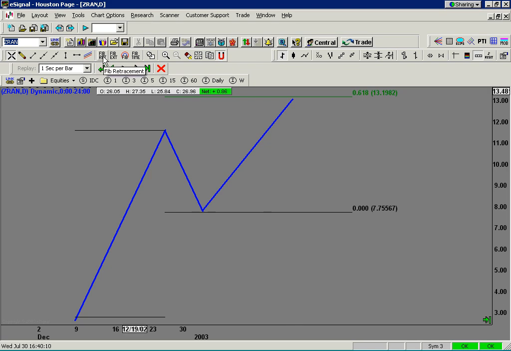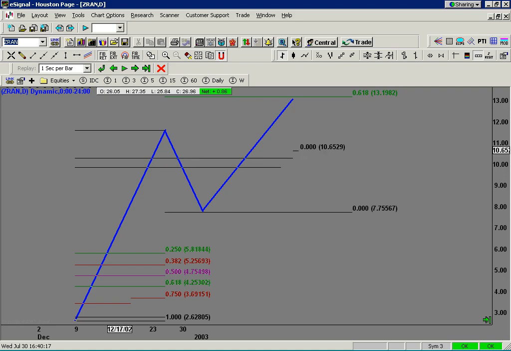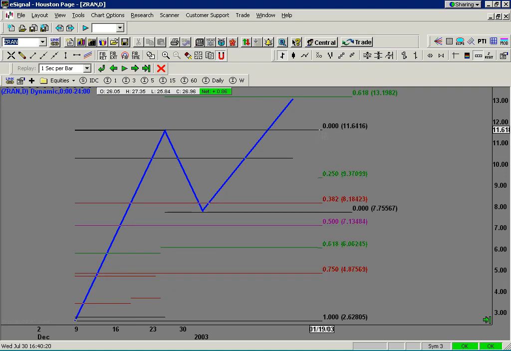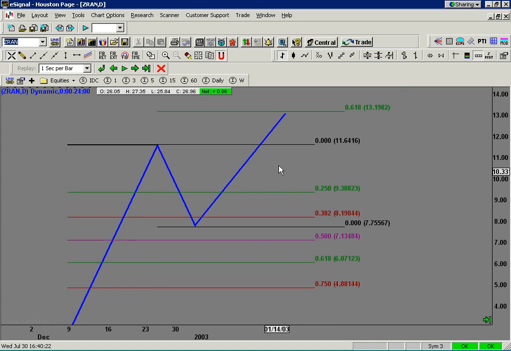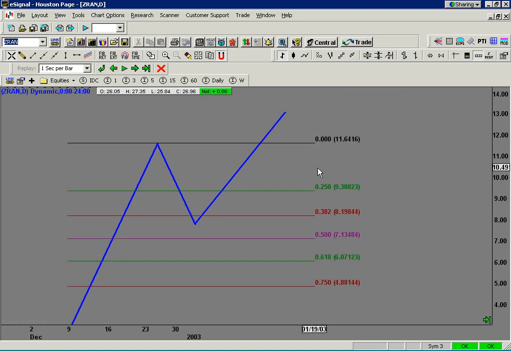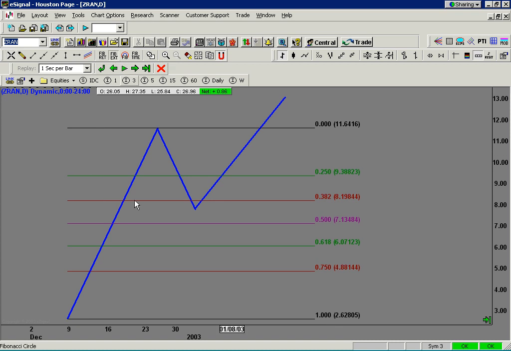Something else I want to state is the usage of each tool. The Fibonacci retracement tool, if I can go ahead and apply that again, is a 2-click procedure. First click at the original trend, second click lined up with the end of the first trend. The Fibonacci extension, I'll go ahead and remove that and draw that one more time, is a 3-click procedure. Clicking at the beginning of the overall trend, at the end of the initial trend, and a third click at the end of the retracement period. So the retracement is a 2-click procedure, and the extension is a 3-click procedure.